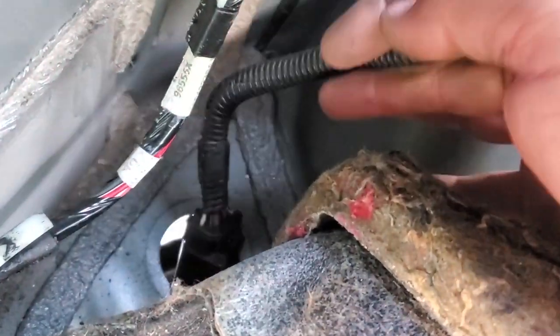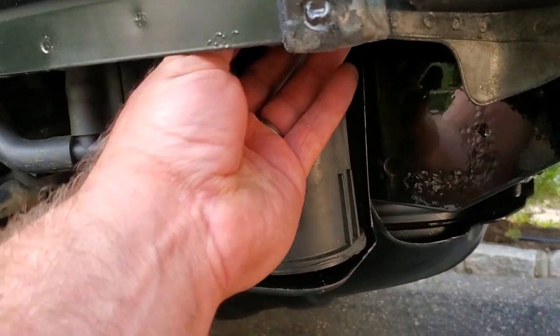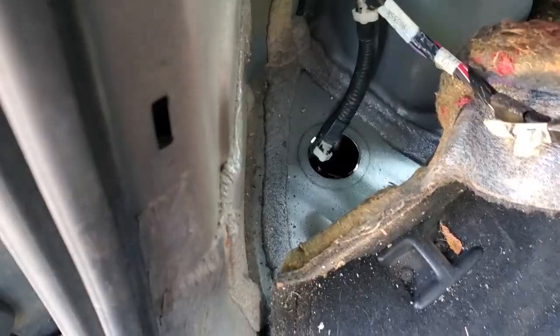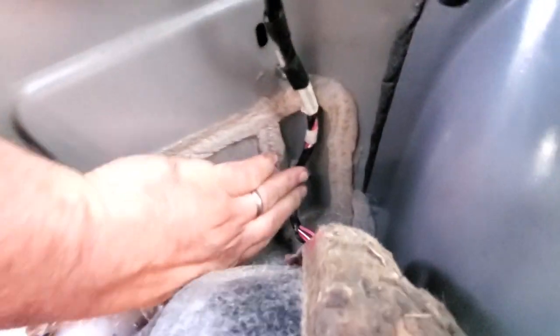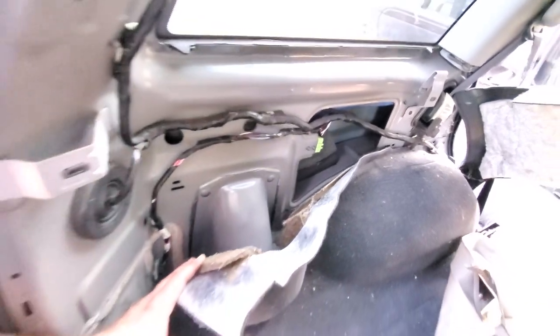As the wire comes around, we're going to drop our black connector right through this hole. We're going to reach up under our EVAP box and just start to pull it back down, keep on feeding it until we get to the grommet, which is already installed on the harness — how convenient is that? Now we just set our grommet in and give this thing a nice seal. That is in there. Got one more plug to insert right in there. The whole harness is nice and tucked out of the way — perfect OEM installation.